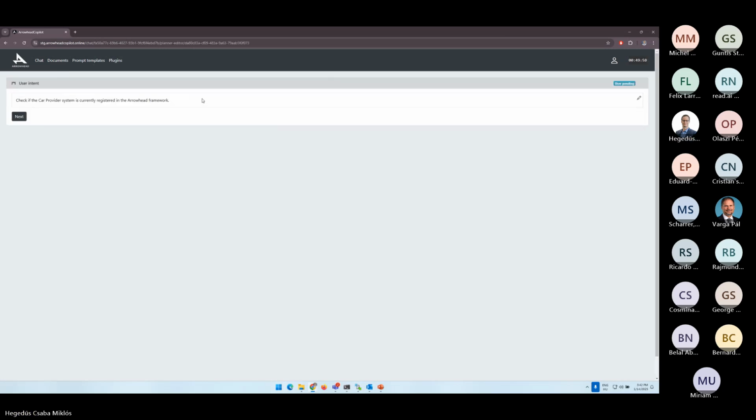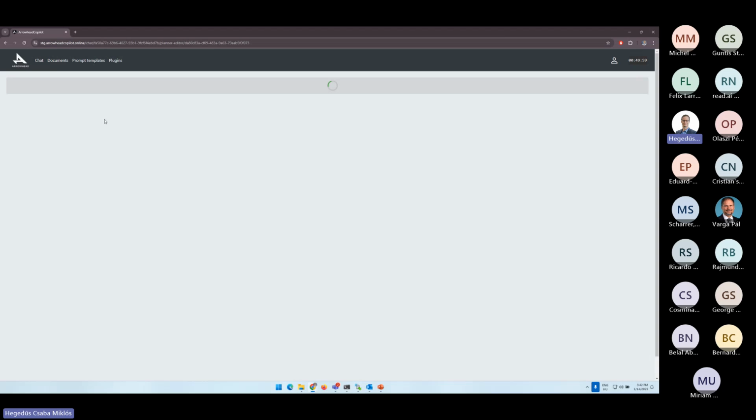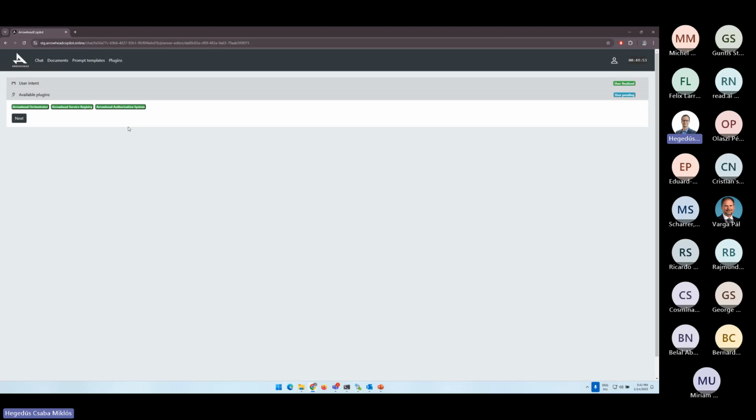So it starts this wizard kind of thing, and it starts a workflow there. Now, one thing that is interesting is that the system has the Arrowhead core systems added as plugins.